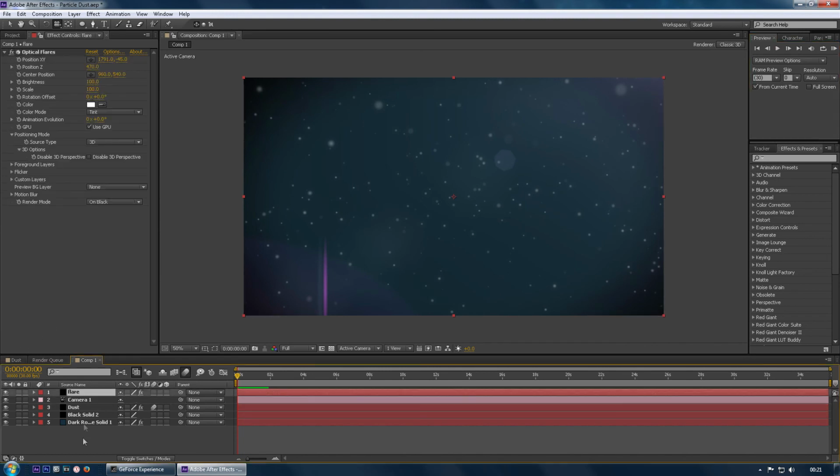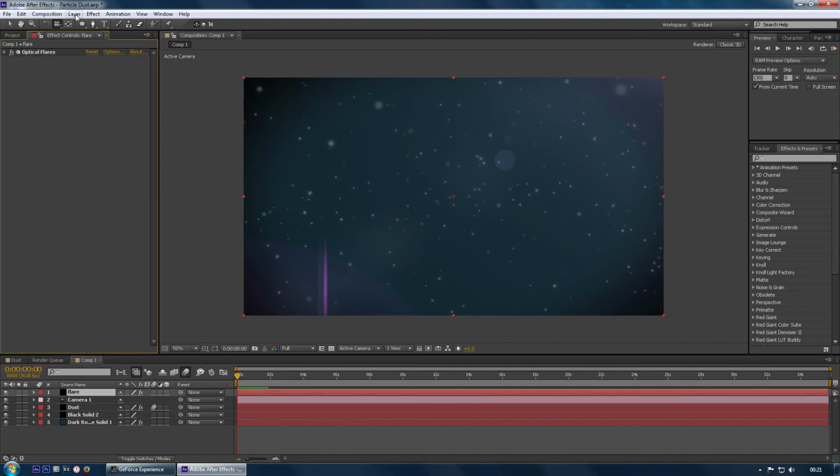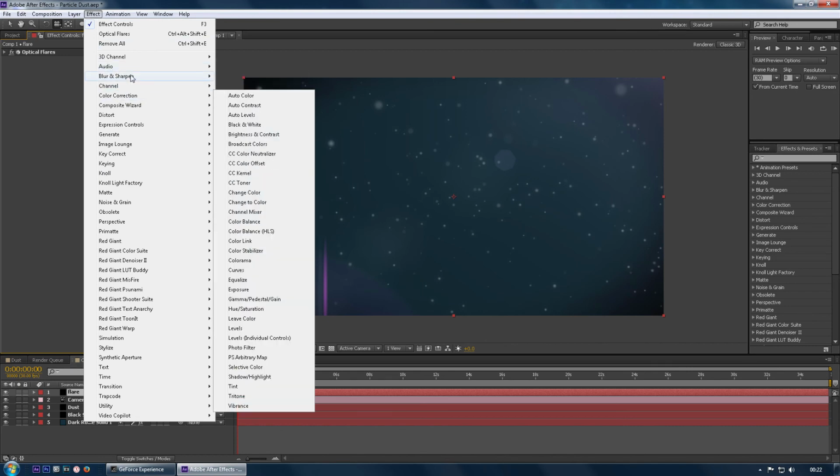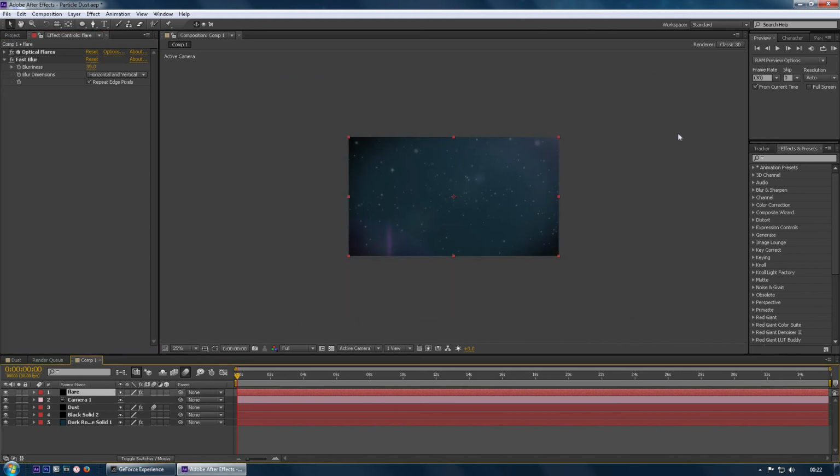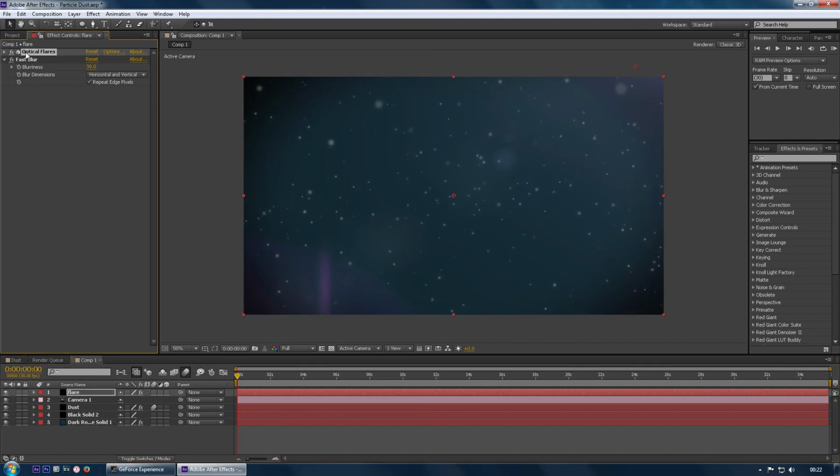One thing I'm probably going to do very quickly is just add a blur to the lens flare. Fast Blur, and we're just going to drag it up a little bit, and don't forget to switch on your Repeat Edge Pixels. And you can move this around if you need it to be in the scene a bit more. There you go. That looks a bit better. So you've now got your flare blurred out as well.